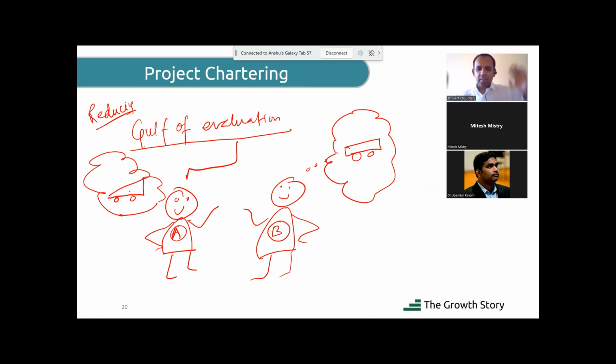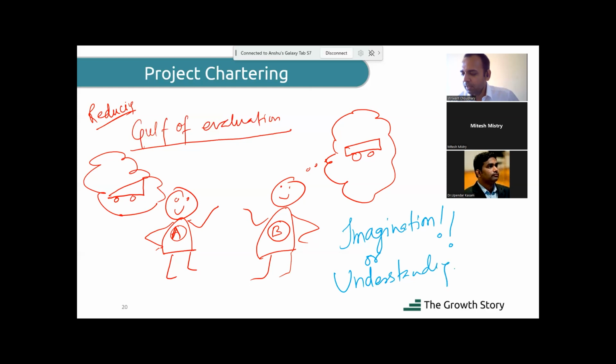And they are working in their own domains. Would the product ever be successful? Think about it. If we are working with this type of people who have two different kinds of imagination, think about the gap of understanding or gap of imagination. B is imagining a bus, but he is saying no, it is a car. In all his discussions, he is imagining a bus but talking about a car. A is imagining a completely different kind of vehicle, and he is also talking about a car. So how can they come to a common understanding of, hey, the car is like this?